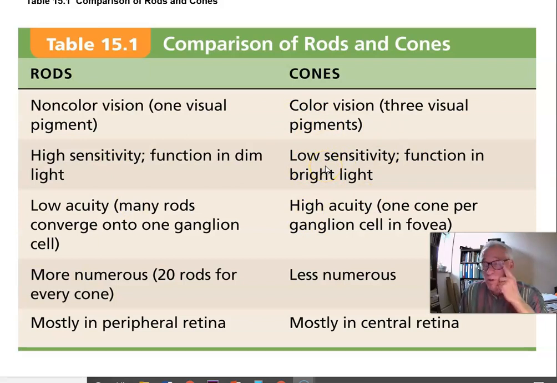If you haven't ever tried this before, go into a room where there's a dimmer switch and place a brightly colored object in front of you in the bright light, and then slowly dim the light. As the light dims, watch what happens to the richness of the color of that object. You'll see it start to dull down until it starts to look frankly gray, and it'll start to look fuzzier and fuzzier. That's shifting from the cones, which produce nice, sharp, high acuity color vision, over to the rods, which produce monochromatic, low acuity vision. So that's just the nature of things. That's why when you're walking through a dark room and you stub your toe, it's not only because it's dim, but because you have low acuity vision in there.